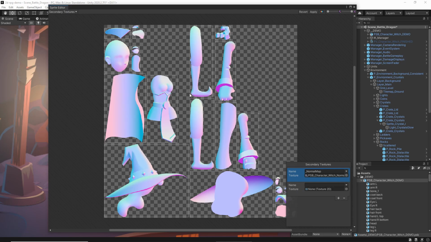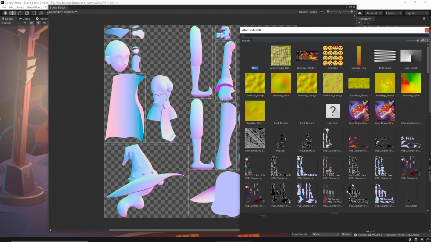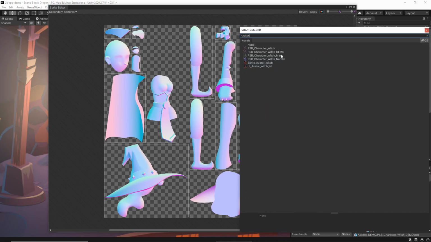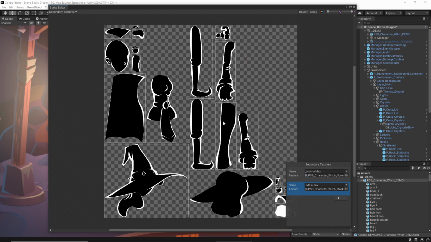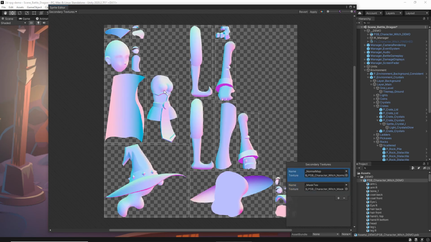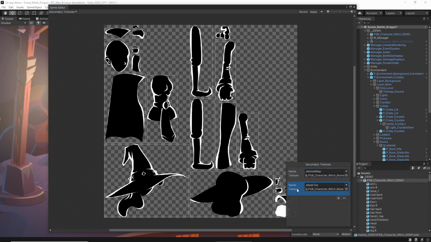I'm going to add, and this all works with Unity's 2D lights, which I'll show you in a second, another secondary texture, and this is a mask texture. I'll add the one from the witch that's in the project. Obviously you can download these and inspect them for many hours after this. The mask texture is a bit simpler than the normal map. Whilst the normal map has the color data to show the different influences of different light directions, what the mask texture does is it allows you to mask or color in certain areas of your sprites. So if you wanted a glowing Fresnel from a certain point, or some kind of outline.